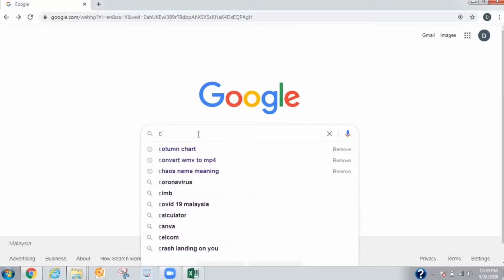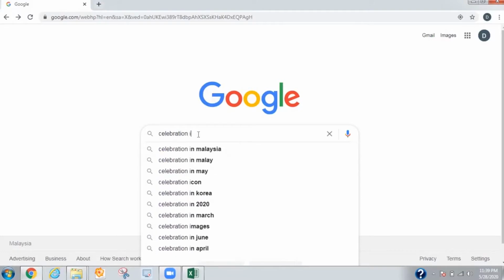It doesn't have to be two keywords. It could be one, or it could be four, it could be three in one sentence, but for this sentence right now, there are only two keywords that we can use. So, to look for this information, we can type on Google "celebration in Japan". Okay, so that's two keywords, celebration, Japan. You just need to connect the words. If you don't connect the words, that's fine as well, but I think it might give a different meaning to the sentence. So just put "celebration in Japan", that will do.